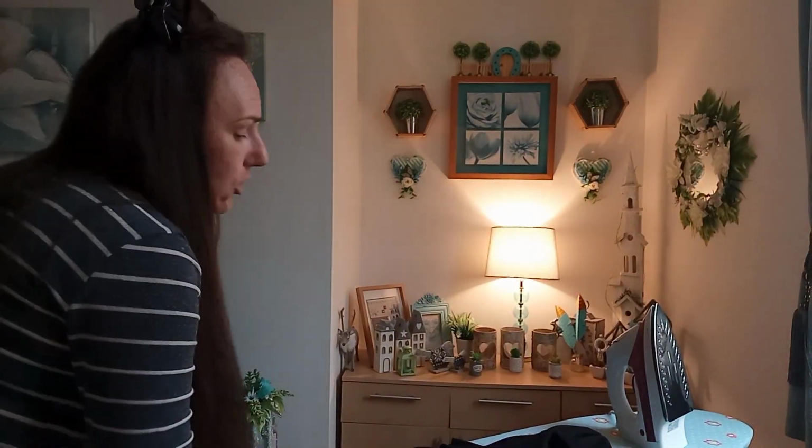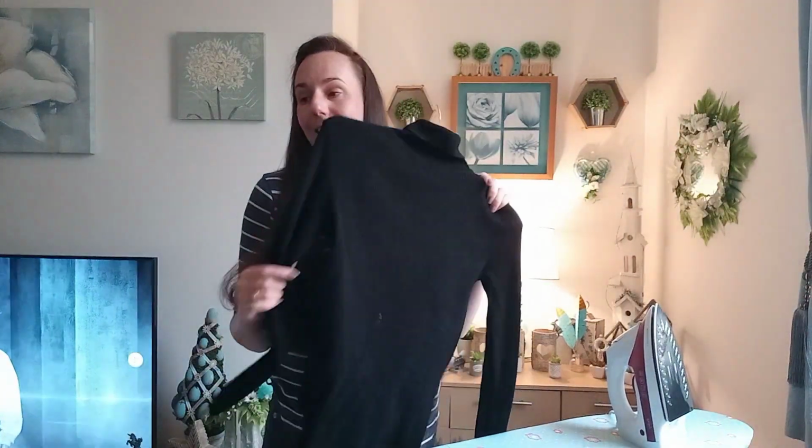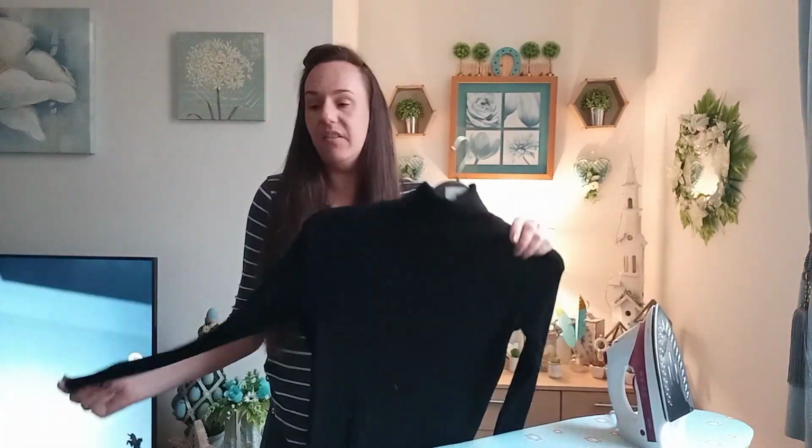I am not going to get to do all my ironing today. There's loads of it, so I'll probably end up doing some tomorrow. But I think I'm just going to wear jeans, and I might just put this black polo neck on and my black leather jacket and some jewellery and call it a day and wear my black boots. So I think that's what I'm going to wear. But I'm going to do a little bit more ironing. I'm going to make some cheese on toast, and then I'm going to finish getting ready, and I'll show you what I end up wearing eventually.